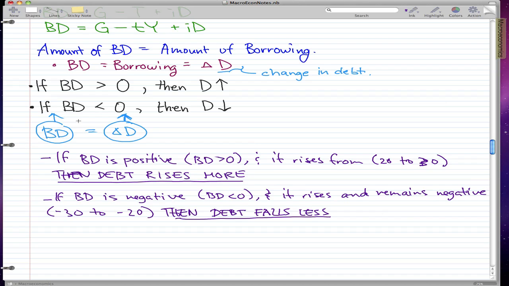From this formula, from the circle and up arrow, what is shown is that there is an upward pressure on debt. So when we have a case where we circled the BD and there's an arrow up on top, that will mean that the change in debt is also rising.